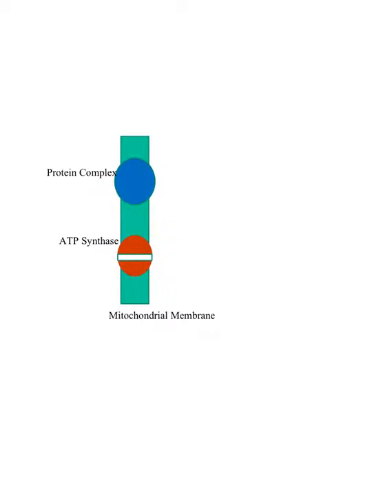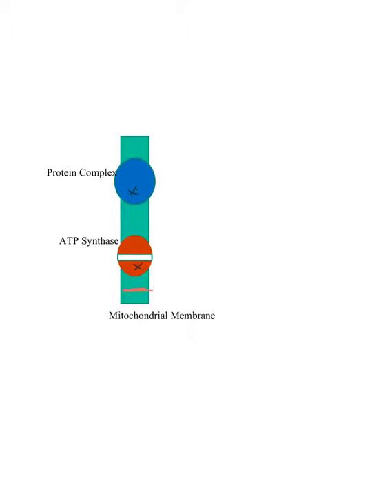The actual process of ATP generation through a mitochondrial membrane, that is something that is kind of sort of important. So again, kind of a repeat. If you still remember this, you can skip the rest of the video. If not, it might be helpful to see it again. Once again, if this is the mitochondrial membrane, and we have a phospholipid bilayer, you have various protein complexes stuck in this phospholipid layer, and various channel proteins.